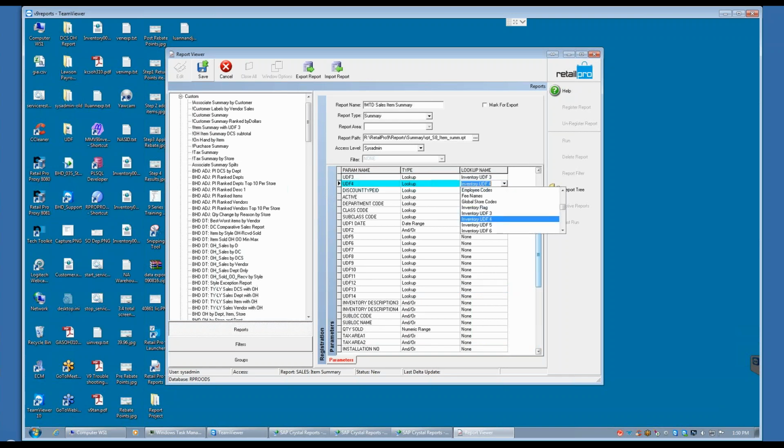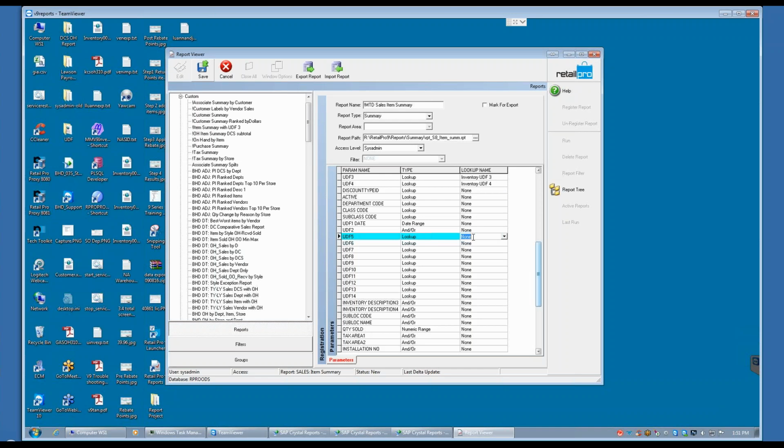I apologize, this is a little slow here. Let me just get through these. One trick, if you've registered reports before, you know that a lot of them have these UDFs. The inventory reports are the major pain with the UDFs. So inventory UDF 3, 4, 5, 6, and so on. I just entered inventory UDF 4, and I've dropped down to where I'm going to enter UDF 5.